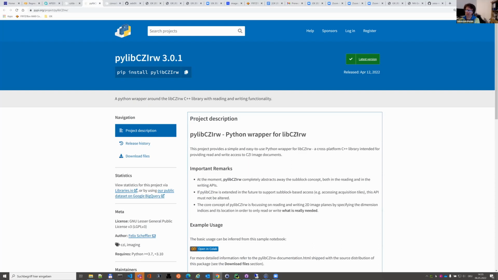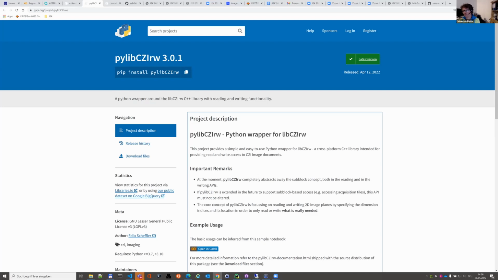And therefore we decided, okay, many of our development teams have the issue of reading and writing CZIs from Python all the time, because obviously we have an image in our ZEN software, then you want to read it to do some AI processing, and then you want to write it again as a CZI, so it works in our software seamlessly.